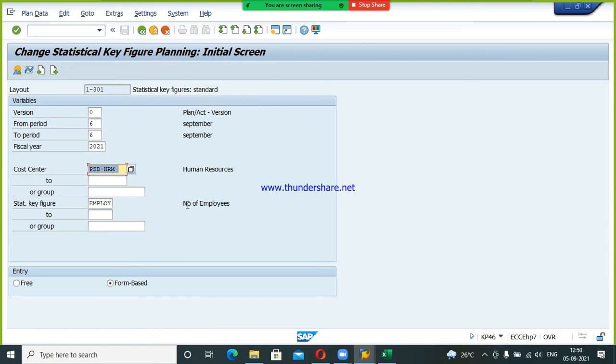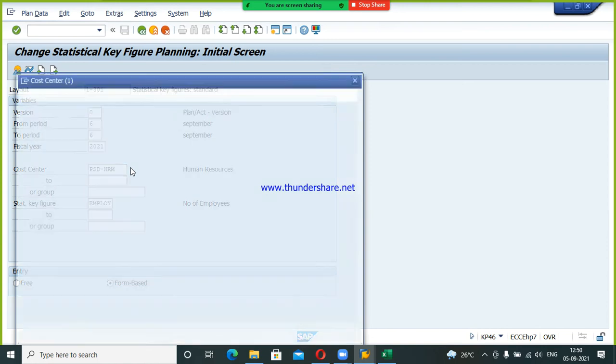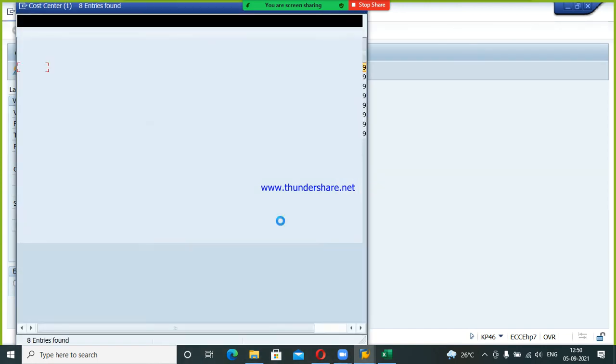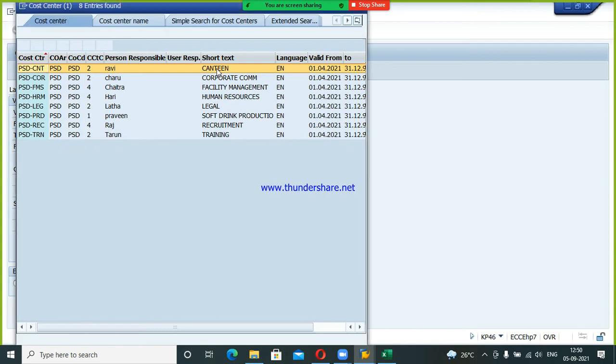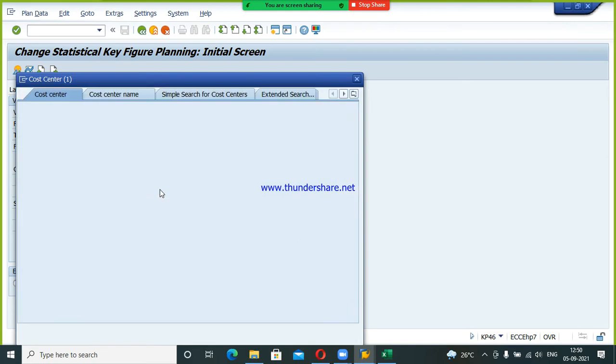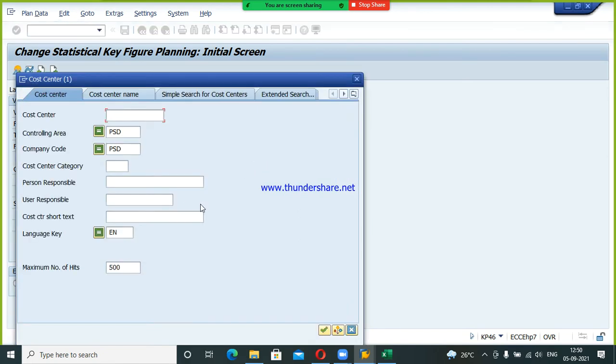Cost center, I need to mention canteen to training.